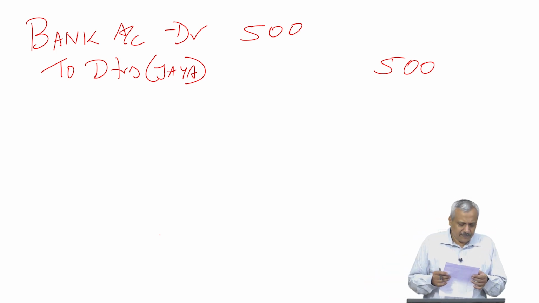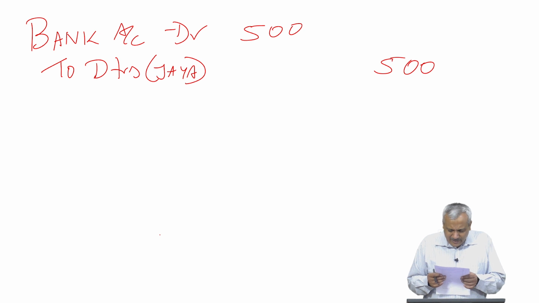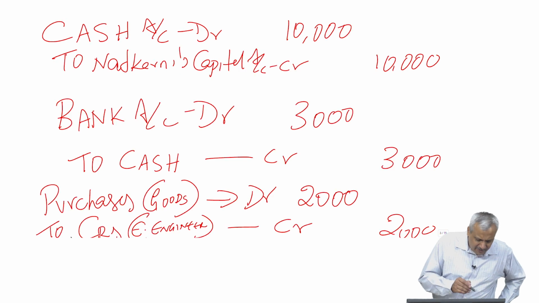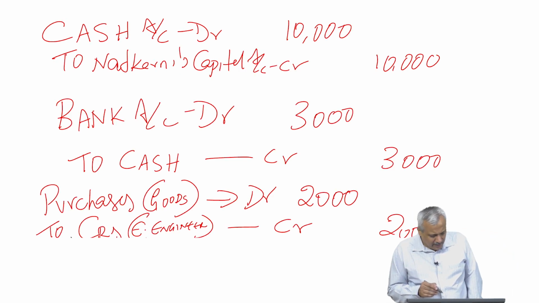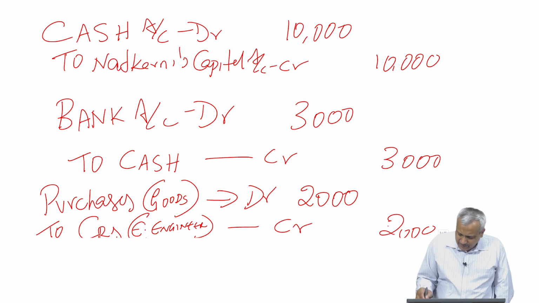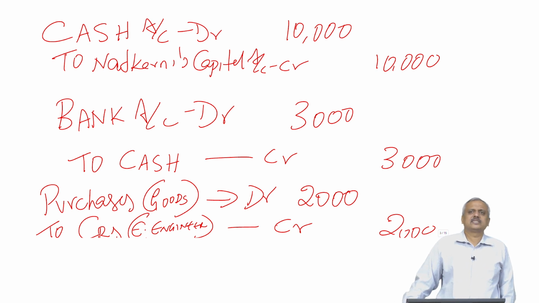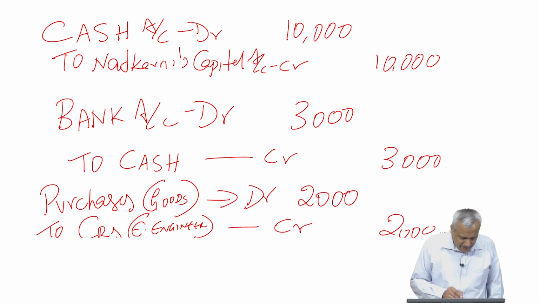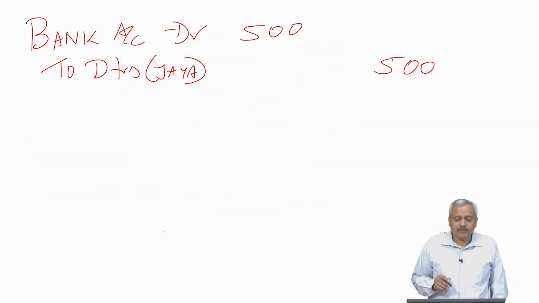Move on. Next, it says paid engineer on account, rupees 1000, exactly similar. If you go back, at some stage you had bought goods from engineer to the extent of rupees 2000. You will see it here, the last transaction: purchase of goods rupees 2000 and creditors engineer rupees 2000. Now, out of the 2000 that you owe engineer, you have paid him about 1000 rupees.